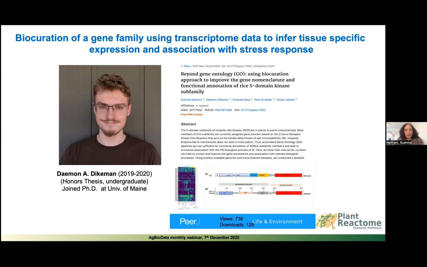So we use the transcriptomic data to say this gene is induced by stress, this one is expressed in a certain tissue, this one has more ubiquitous expression. We use that information to improve some of the gene annotations, and that can further be used by linking with some of the signaling pathways that we are biocurating.